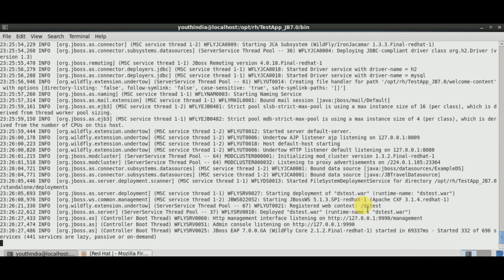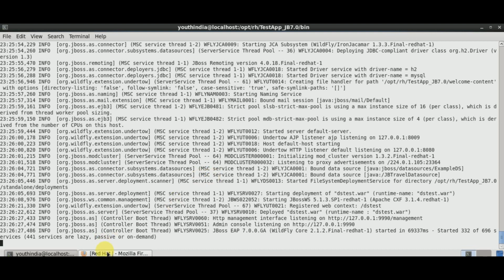So right now the application server deployed my application. It is named test, and the application is up and running, and also this application server is configured with the Apache in mode cluster.